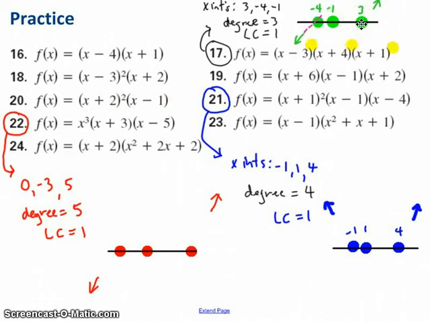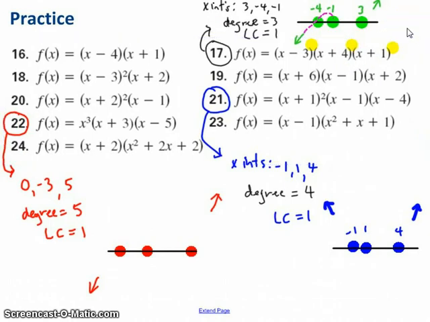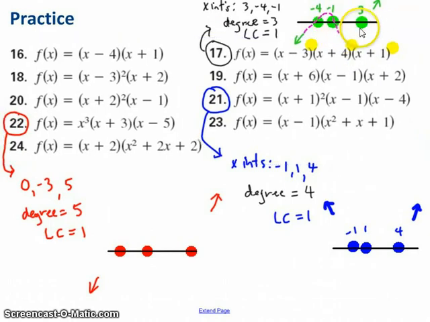So I start drawing it. It goes through the negative 4. It has to bend around to get back to the negative 1, so it does, but it's going to go through the negative 1. Whoops, sorry. And then it has to bend around again to get back to the 3, but it's going to go through that 3. At this point, I'm going to pause. I'm going to stop this video. I can see I'm going to need about 2 more minutes, but I'm going to run out of time technically. So I'm going to stop this video here and make a very short video to finish this lesson off.